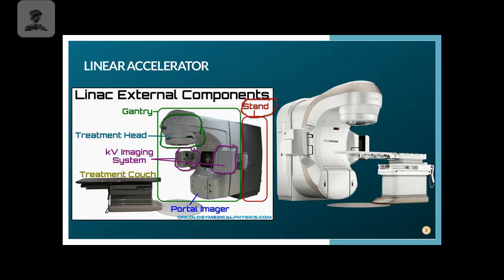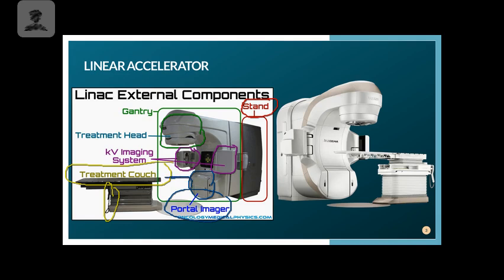Then we see that we have our treatment couch. See that right here. That couch is where our patient lays on the table. It can move up, down, in, out, and side to side. There's a lot of capabilities with it. Also on the back side, you can see it hanging here, we have what's called a pendant. That's a remote that allows us to control the table as well as the whole gantry. And then at the very bottom of our linear accelerator, in the blue, we have what's called a portal imager. This is an additional detector that's folded in right now, but it will extend out so that it's underneath the patient.